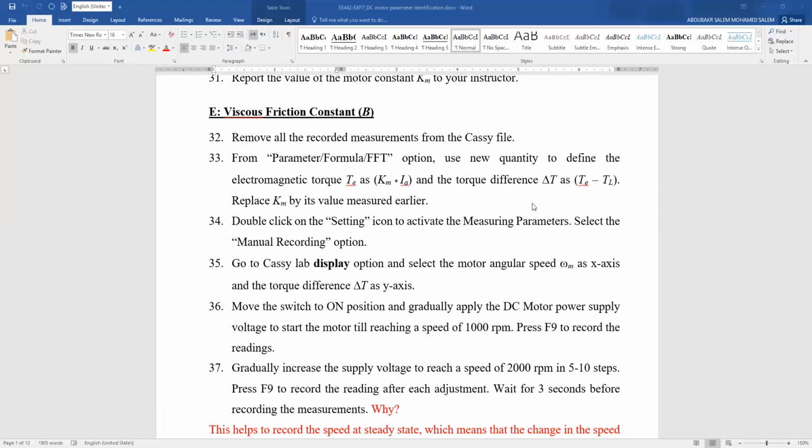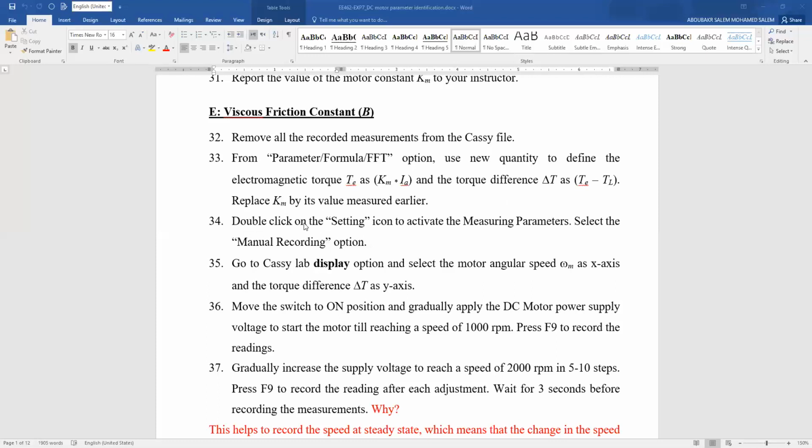And we will define another equation, delta T, which is the difference between the electrical torque and the mechanical torque. So this part of the equation now will represent torque electric minus torque load, which is equal to J d omega by dt plus B omega. So this term will represent the sum of two other terms. One term will depend on the speed, and another term depends on the derivative of the speed.